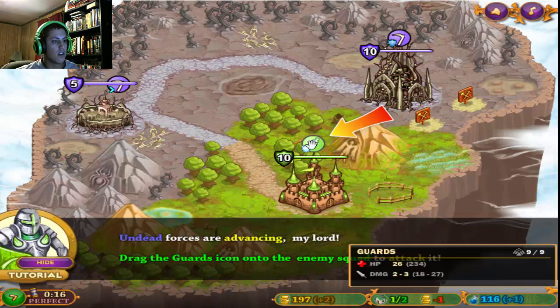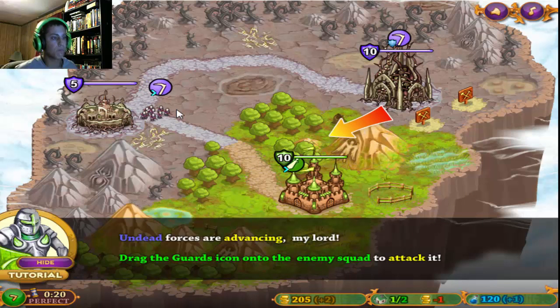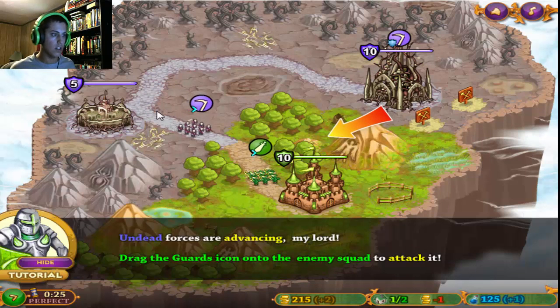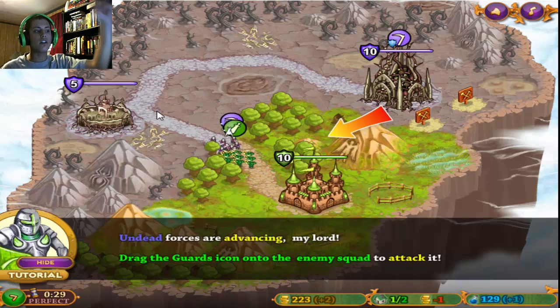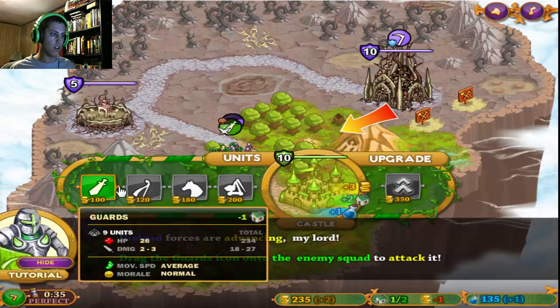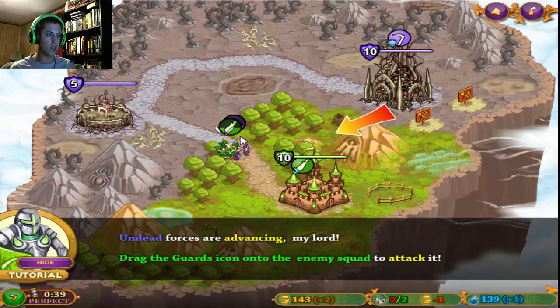Alright. And we've already got a group on their way to attack, so let's get going. Alright, so here we go. Ahoy! Charge! This is fun. Undead forces are advancing. Oh, can I build a second? Alright, I'm building a second squadron. I'm gonna go ahead and get that out of the way.